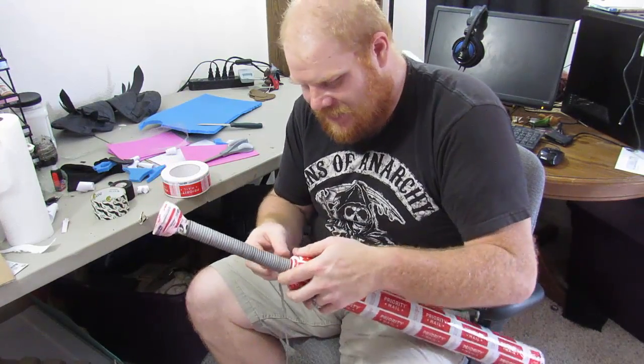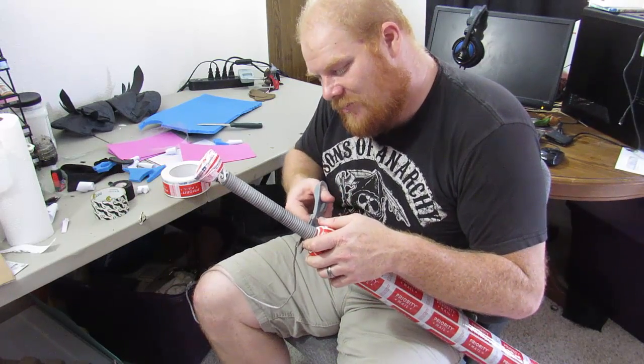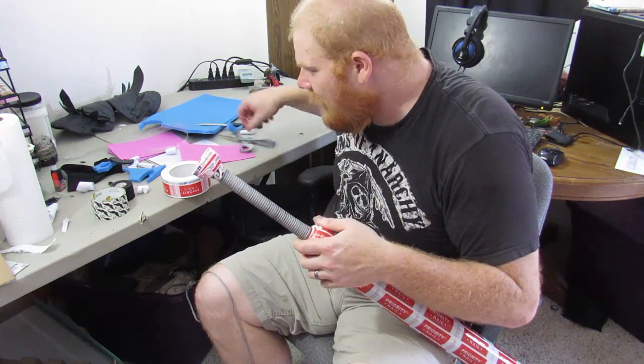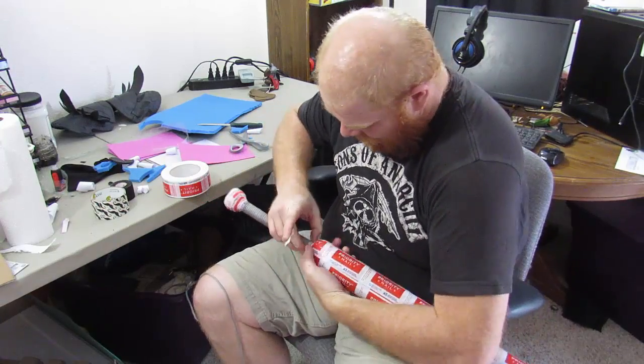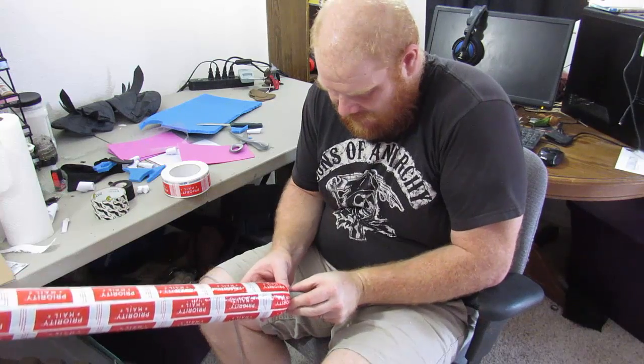Alright, once you get to the end, there's a bunch of extra because I took this piece of cord off a sword that I had a longer handle on. So you just cut it, and you just tape it down.